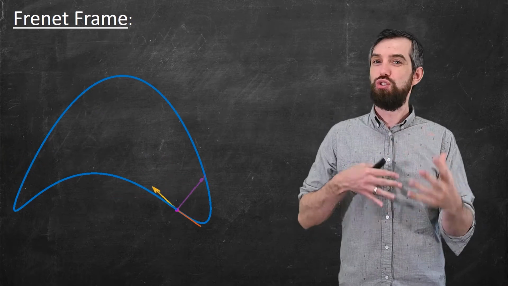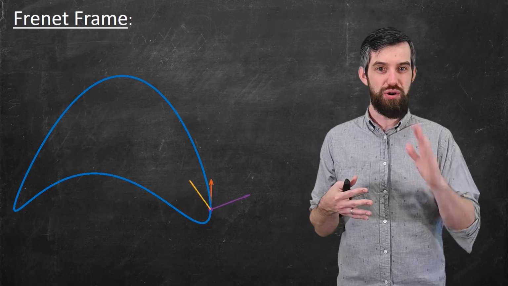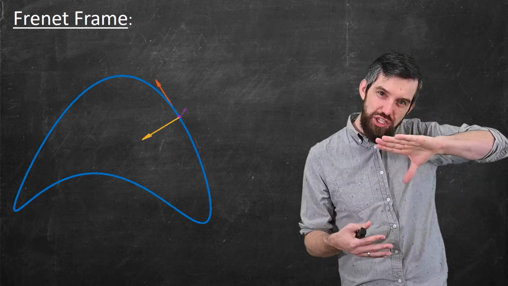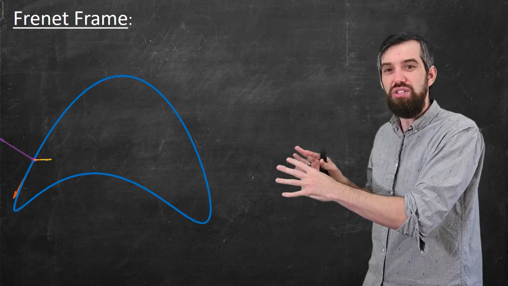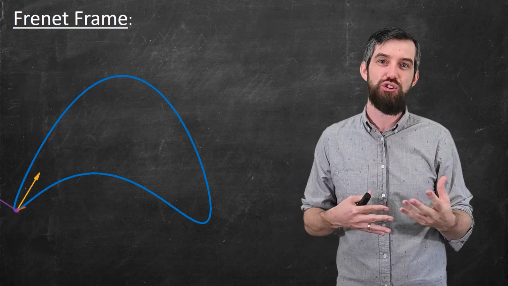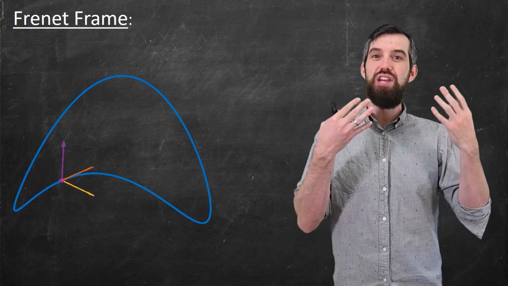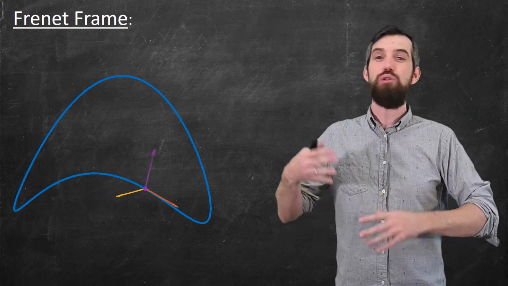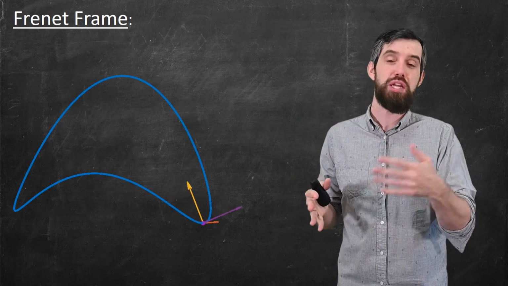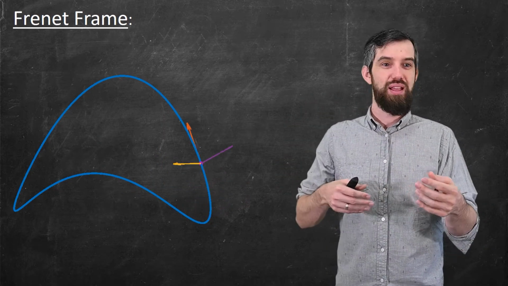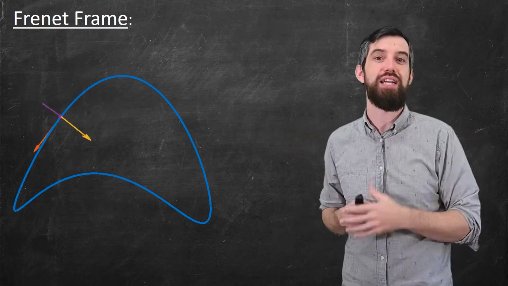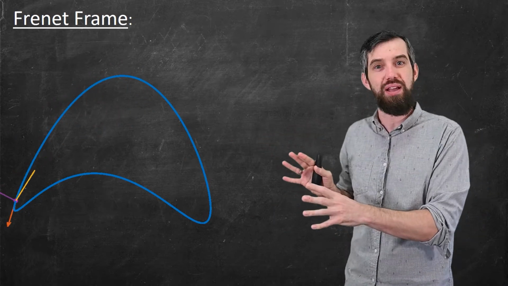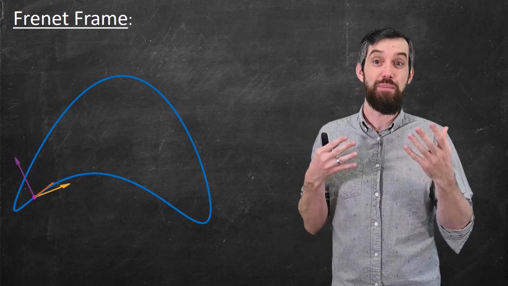And this keeps track not just of how much a curve is curving, but how much it's twisting through space. And these 3 vectors that you see moving around here create a way to encode information about how twisty and how curvy a particular curve is. In single variable calculus, this was just sort of boring because our curve just went along a straight line. But in multivariable calculus, there's a lot of interesting things to pick out here.